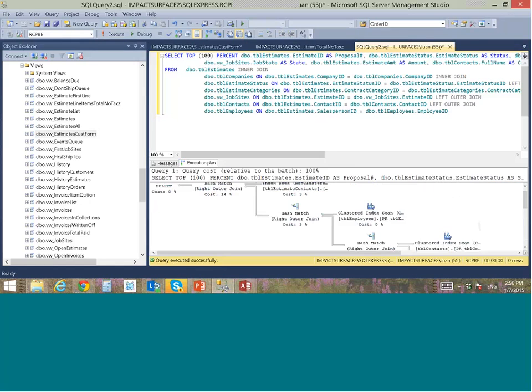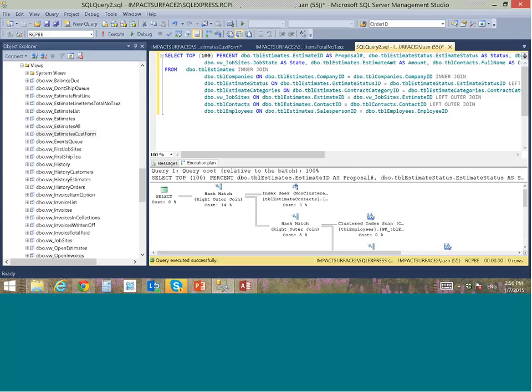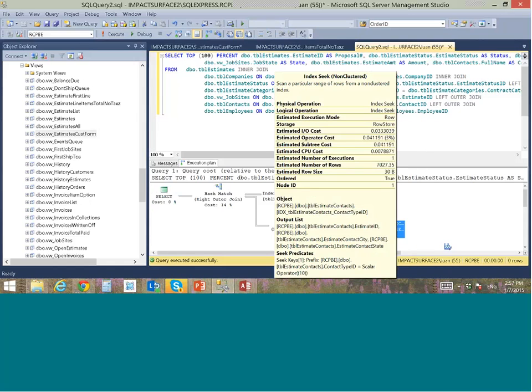Execution plans are like bad medicine. We all need them, but nobody likes to analyze them. All right, so I always warn people, I'm not a SQL Server expert. I never pretend to be one. What I am is an expert in the interaction of Access and SQL Server, and how to optimize that relationship.